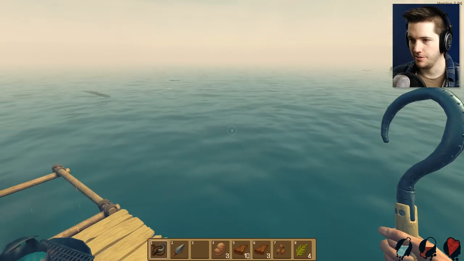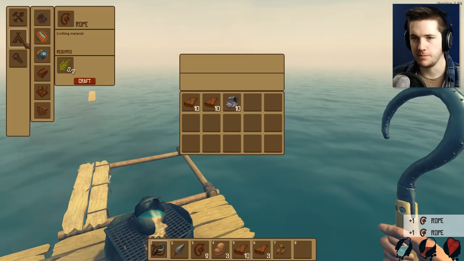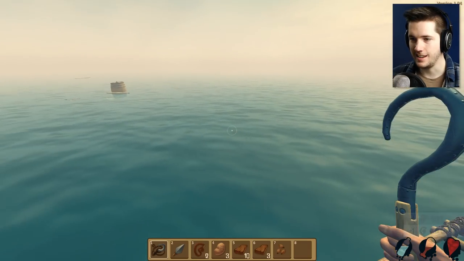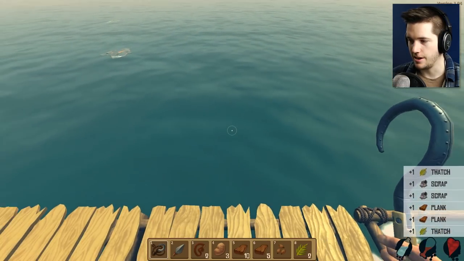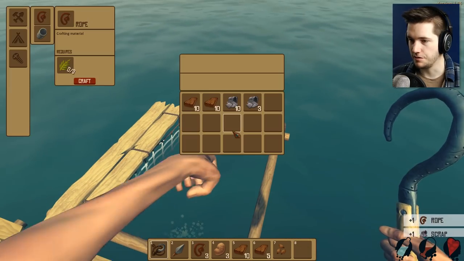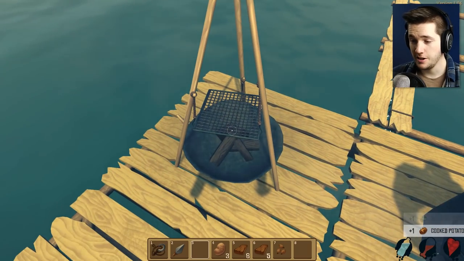So we got another net right over there. Let's see. Can we get a third one, actually? I think we need some more rope. We should be able to craft some. There we go. Another net there. No, I don't have enough rope for that. Dang it. It needs so much rope. It's kind of annoying. Let's just go ahead and grab that. Hopefully there's some thatch in there. That should be good. Yes. Thank you for that. Oh, didn't even realize we got a bunch of potatoes. There we go. We got three more we can toss in there.